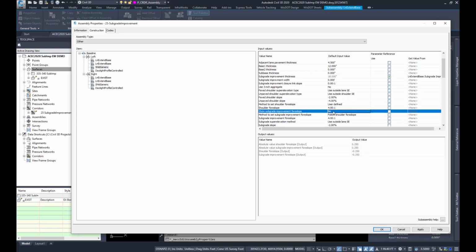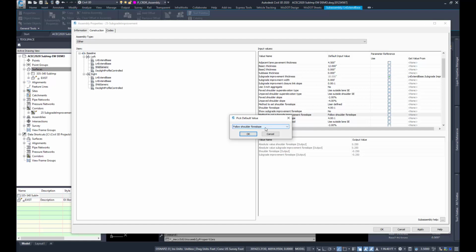That can be done through this toggle here, either checking it yes or no. And then there are different options of how that can be created: if it'll follow the fill slope, or other options as well include a user-defined value or the superelevation values.